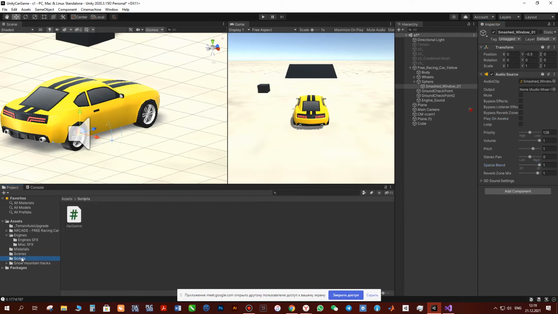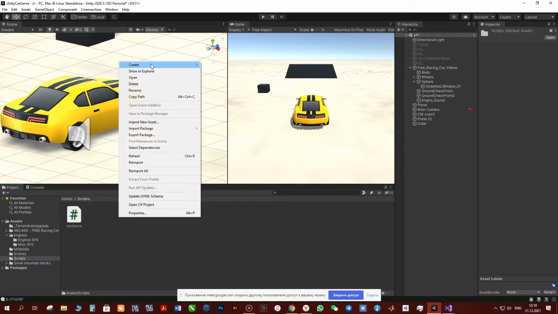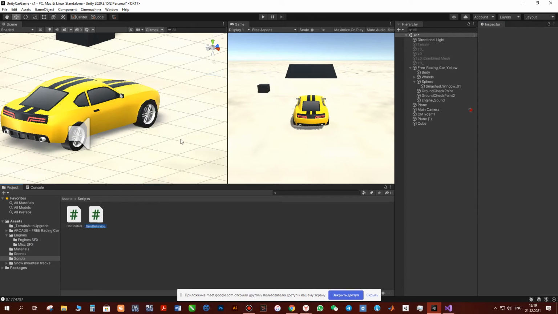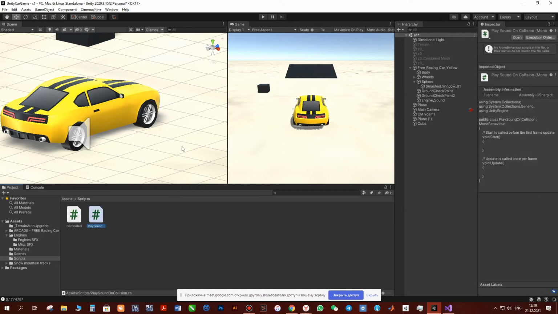And I will create an additional script, play sound on collision, and attach this script to the sphere.